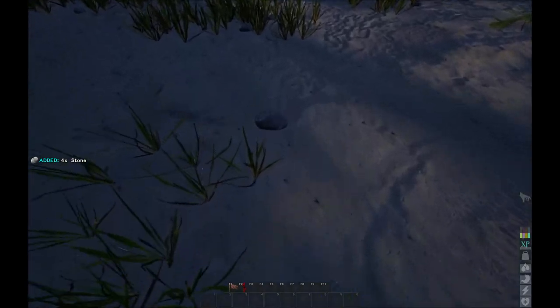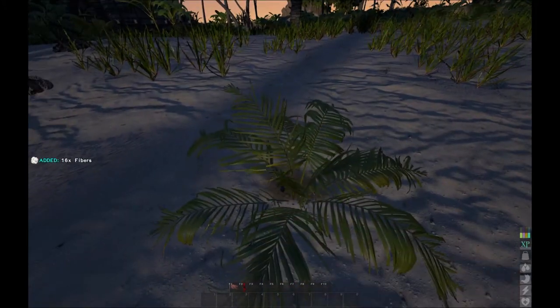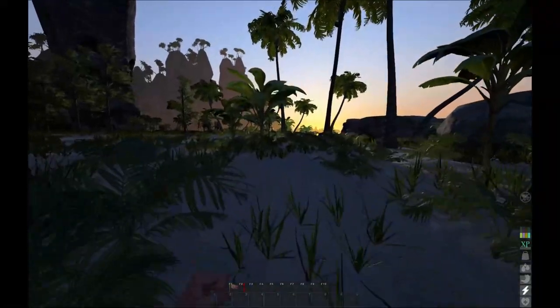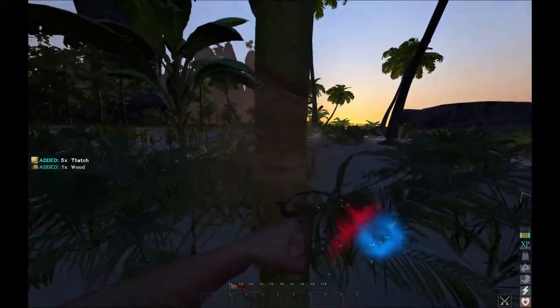So the first thing we're going to want to do is grab some stone. You can find these on the ground. Get some fiber from some of the plants that look like this, and you get wood and thatch by punching a tree. From there you can make your first tool, which is a stone pickaxe. Gather the resource to make a stone hatchet and a spear, and you're on your way.